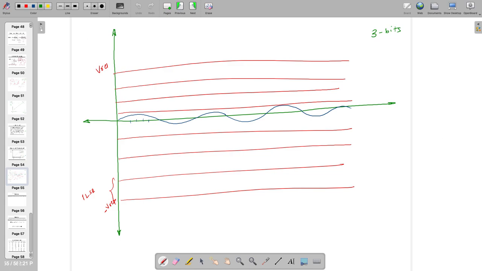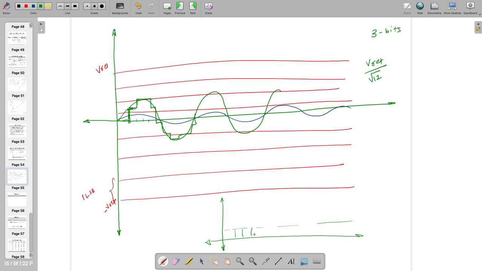But if I go a little bit higher, now what I can see is something like this, right? So this staircase is non-linear, but still, how many steps can I see? I cannot see the full scale 8 steps, but I am going to see only 4 steps. If there are 4 steps or 4 values, because this is also sampled in amplitude, the noise might be at the same place. Noise is at the same place, which is V ref by square root of 12. Noise is not changing, because you're sampling at the same place, so the average of these is equal to V ref by square root of 12.